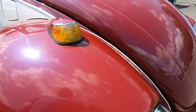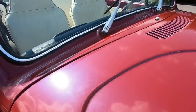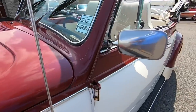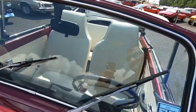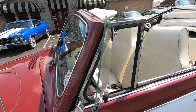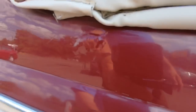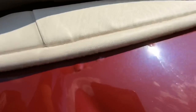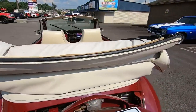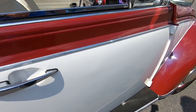Headlight there's got some cracks in it, or not headlight, turn signal there. Sorry about that. Paint chip on the hood. It's like a chip right in the middle of the windshield there. Also one right here. Got some rust bubbles popping up where the top is, right there at the bottom. A little bit of weather stripping hanging out here. Is a ding in your trim?